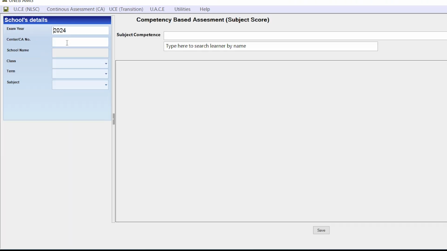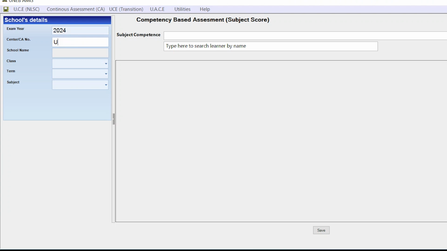This video is going to illustrate how all the marks from the different subjects, which use different computers, can be combined as a single combination for a school before you submit. So let's say the first subject has scored. First you should have registered the learners by one person, and then you have distributed the list to different people. If you do not know how to register the learners, there is a video already made. It is on the channel, so you can browse through the channel and you'll find that video.